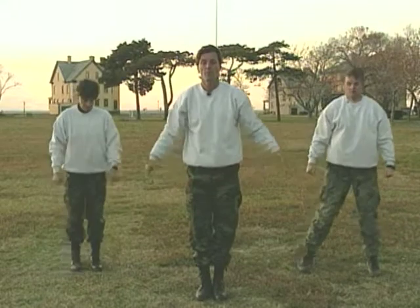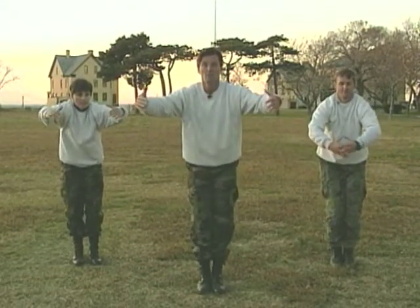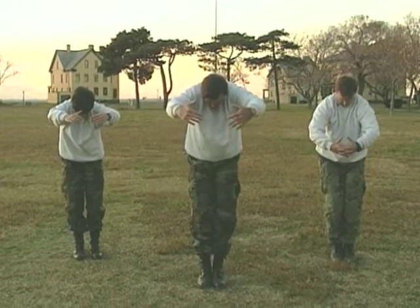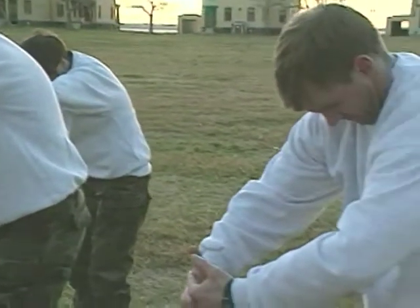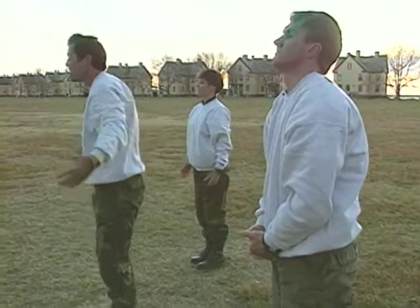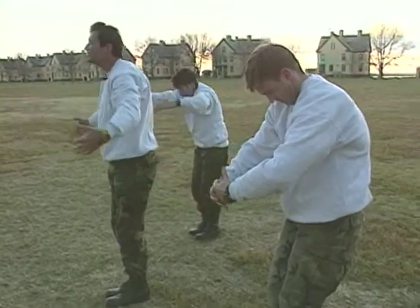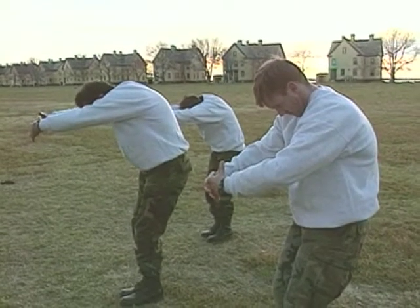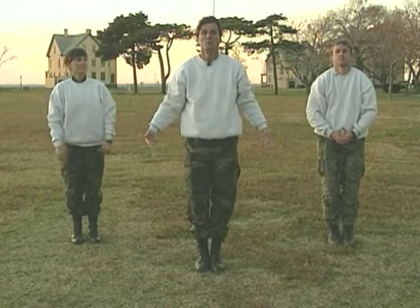Our feet together. We're going to wrap our arms around like you're wrapping around a big tree. Squeeze your knees, bend at the waist a little bit. Bring your chin down to your chest. You should feel the stretch from your lower back all the way up to your neck. And just hold the stretch and relax it. And hold it. And relax it. Keep your abdominals really tight. Squeeze your abs. And relax. From this position, we're going to go into a rooster crow.